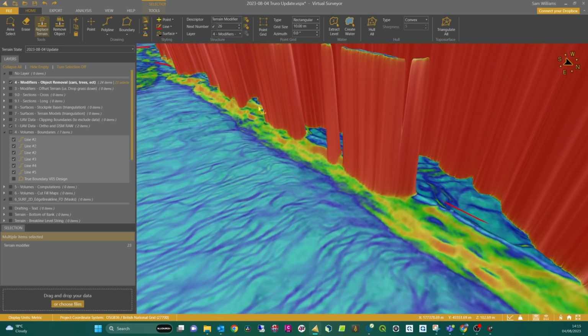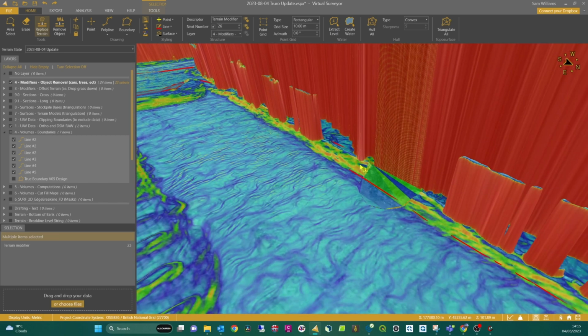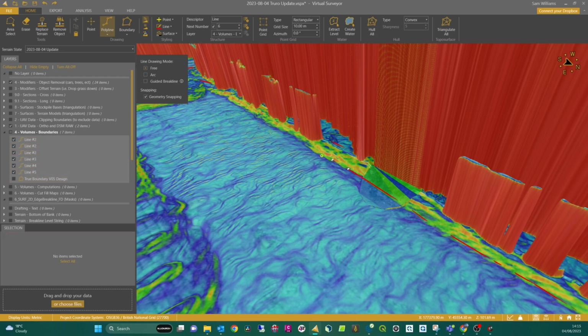You could do that across all of this as well, but it's going to make negligible difference for what we're doing here. So I'm going to reset my layer active there again, go to polyline, go back to the polyline I was working on, tap to the end of it, and then just carry on as I was.